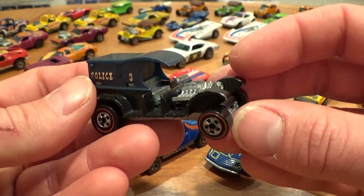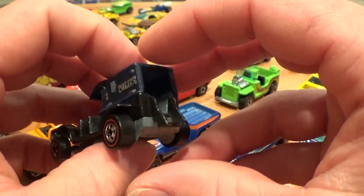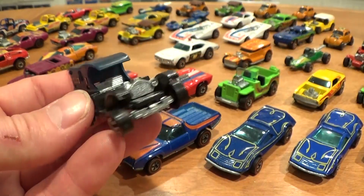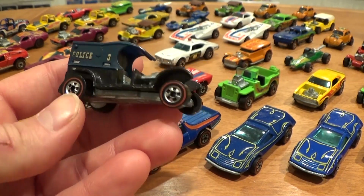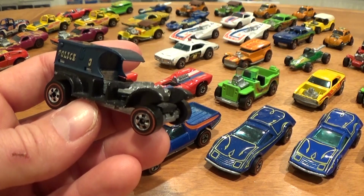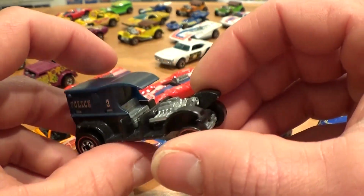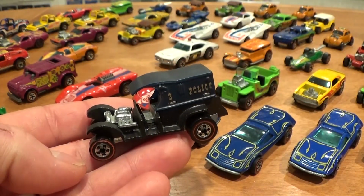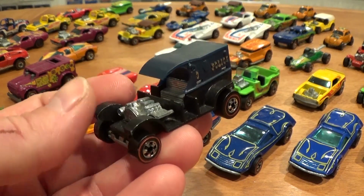The final castings were again released only in France and Mexico, before it was not seen again until 1993, re-released for the 25th anniversary Hot Wheels collection. And then again, it wasn't seen again until the early or mid-2000s. I think it was actually 2009 for the Hot Wheels Classics series. There were a few releases in between, I think, some exclusives, but really not as a mainline car commonly available. Last seen in the 2015 Heritage series.